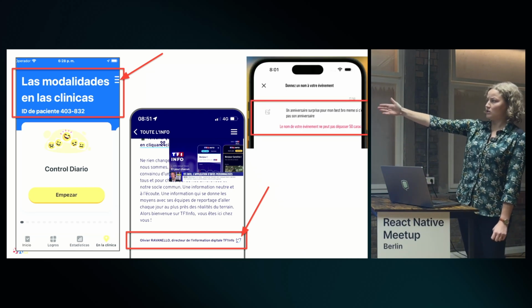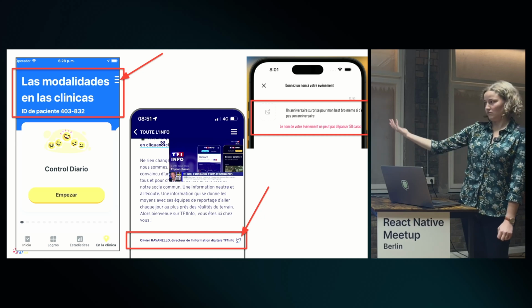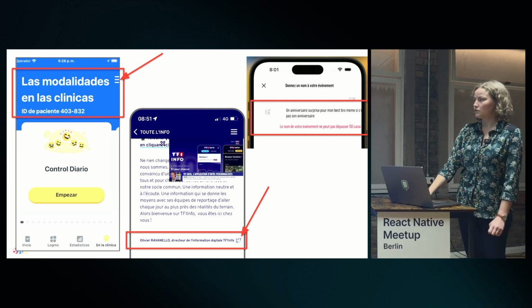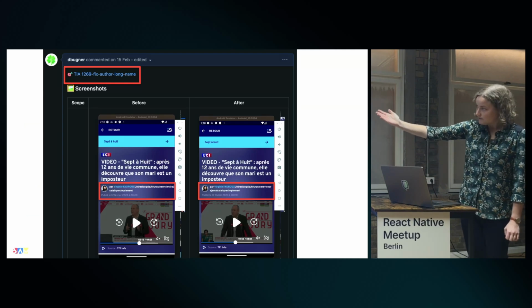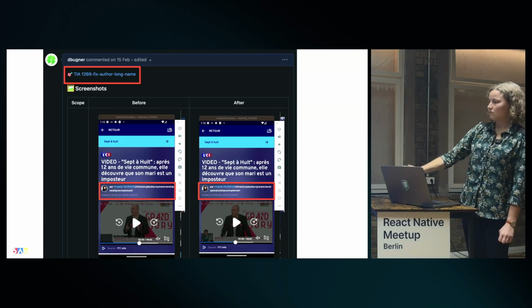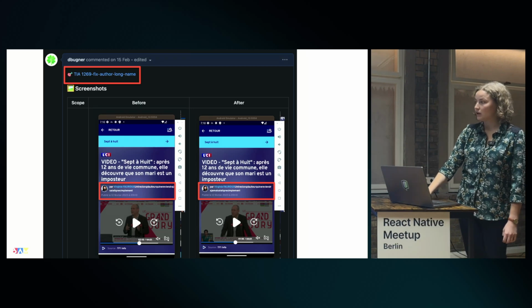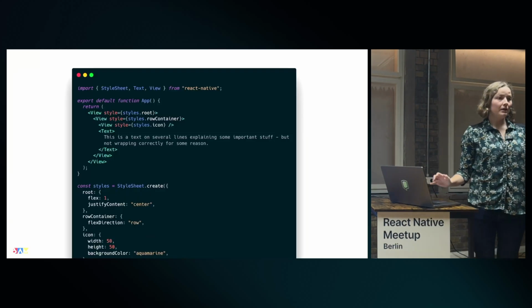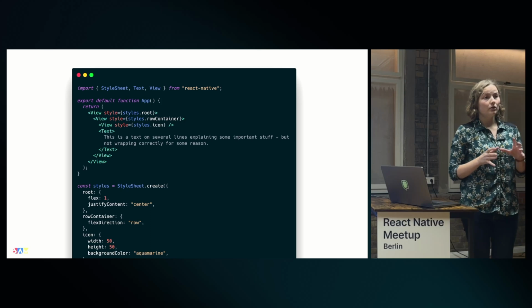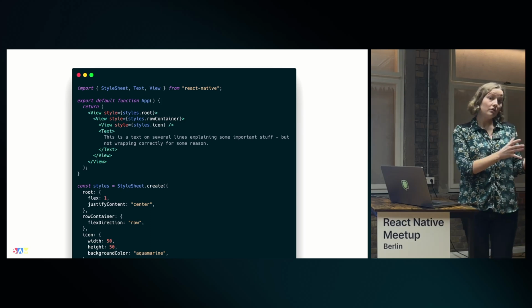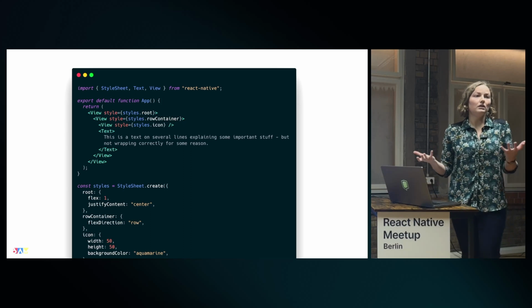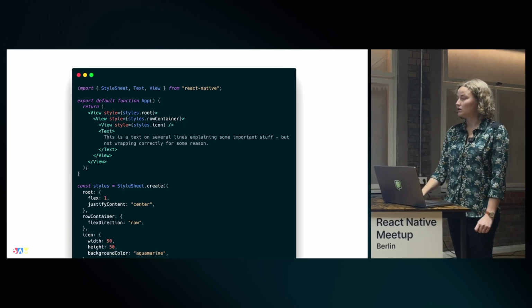Or here, you can see the whole text for the event still going out of screen. Or even this year, in 2023, the author name still going out of screen. Every time it's happening where there is a text in a row, a text near an icon or an image, either the icon or the text is going out of the screen.